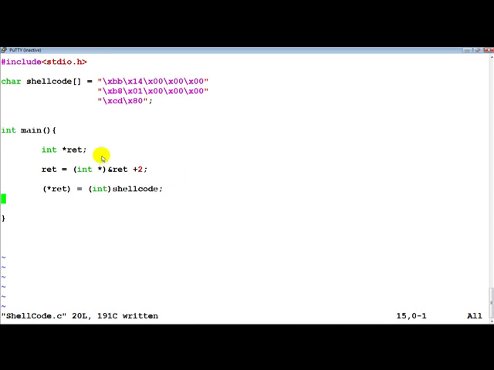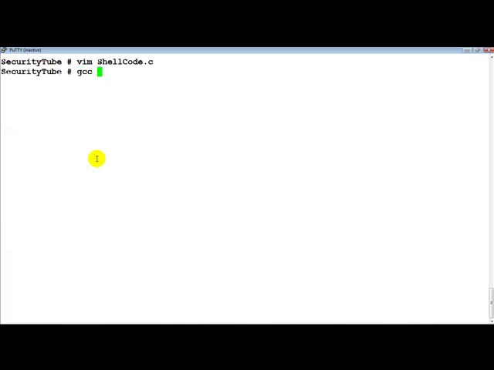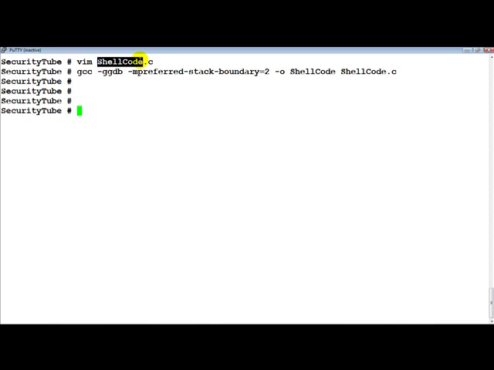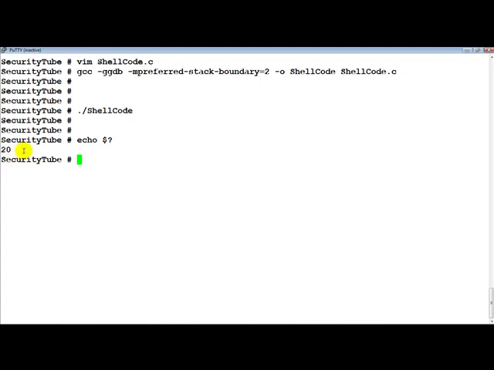So we've written this. Now let's actually go ahead and compile this program. And if you remember, the return value which we had specified in the exit routine was 20. Let's run this program. Let's look at the return value it just left behind. And if you notice, the value is 20, right?